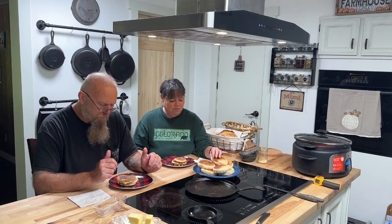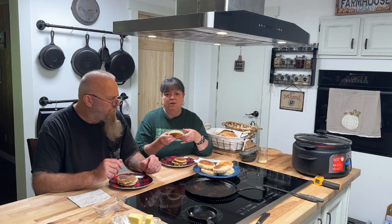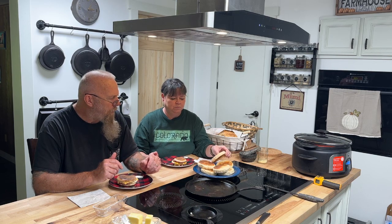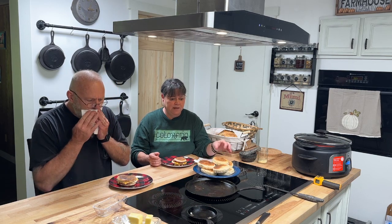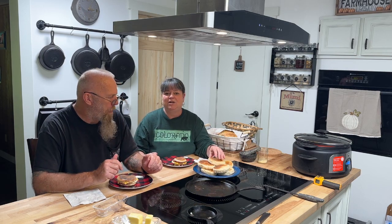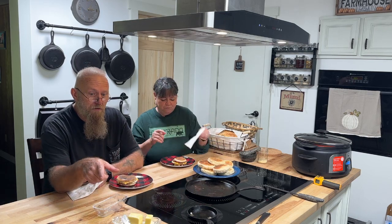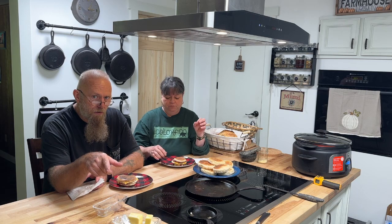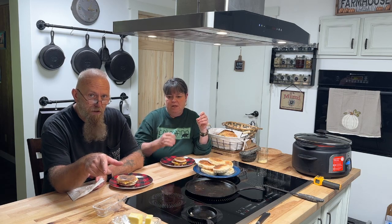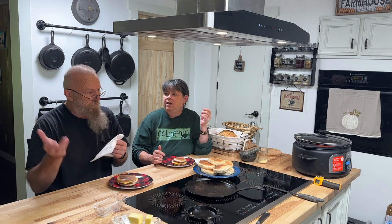It's not really that much work to make your own homemade, but if you don't want to, you can always just go to the store and get some. Plus, now he's got breakfast for the week, which makes it even better. And you don't have to raise your own pigs to make your own meat. Go to the store, get a boneless pork loin, and cure it yourself, make your own Canadian bacon. You'd be amazed at the flavor compared to buying it.